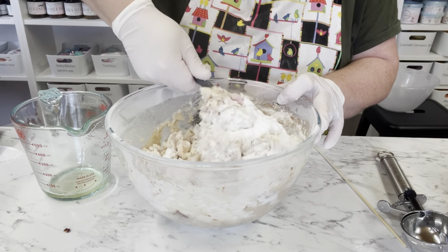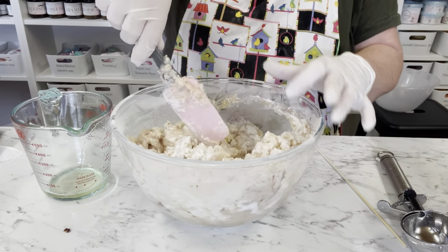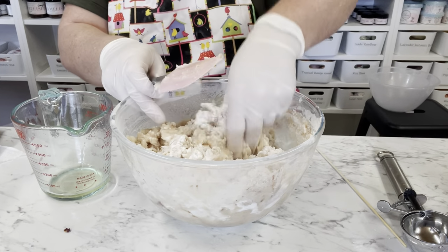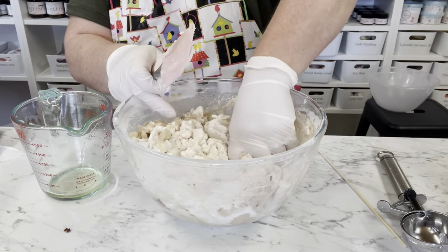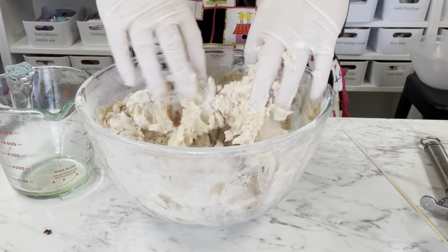And remember to do it slowly, because we do have SLSA in there, and that will irritate your lungs. So you want that to be a little bit wet. And it should feel like kind of like cake dough.